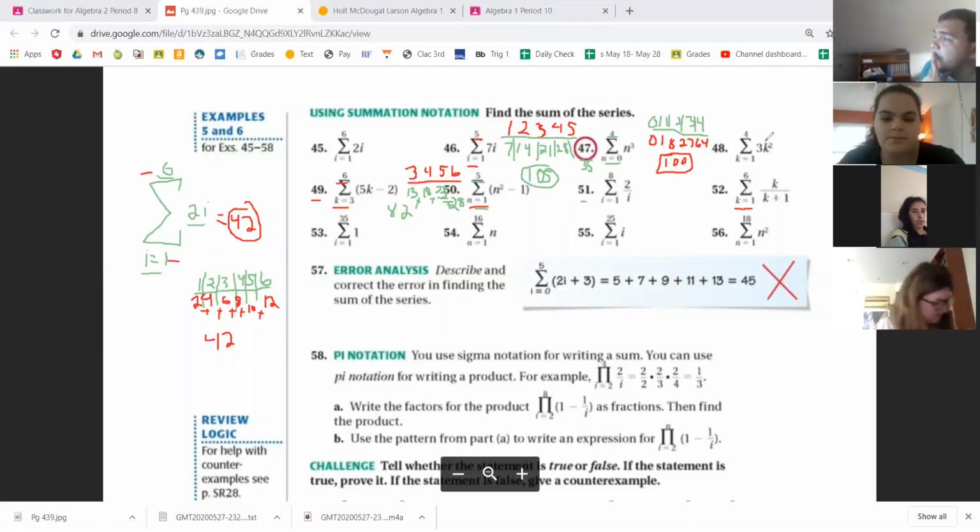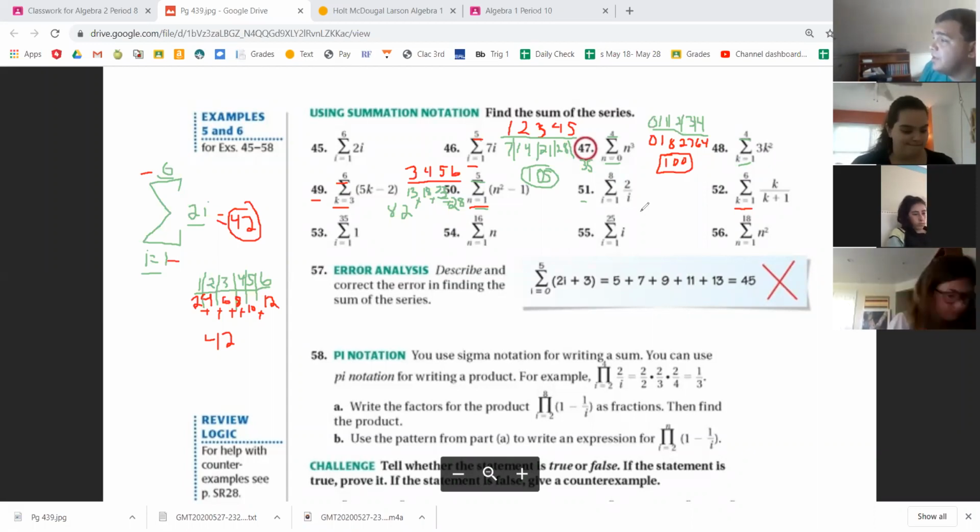Look at number 48, just to explain what's happening. Remember, the top and the bottom should be your start and finish. So you're making a table based off the top and the bottom of the sigma. 1, 2, 3, 4. I'm doing 48 just so you can see this later if you're watching this YouTube video. And then we're going to take 1 and plug it into this equation here. So 1 squared is 1, times 3 happens to be 3. And then we do it for each term.